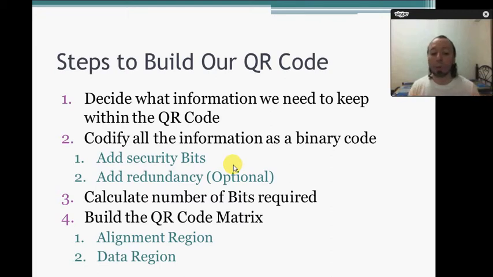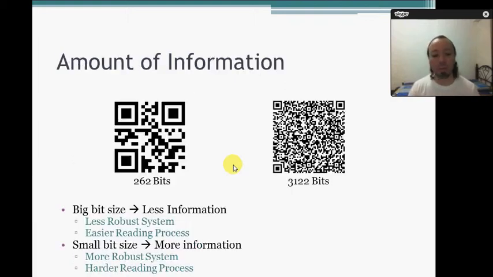So once we have all this, we can already build our QR code matrix, because it's a matrix of values with rows and columns. We can see the QR code as a matrix of zeros and ones. Even the alignment region we can see as zeros and ones as well, because the thickness of the line here is also the same as the bit size.